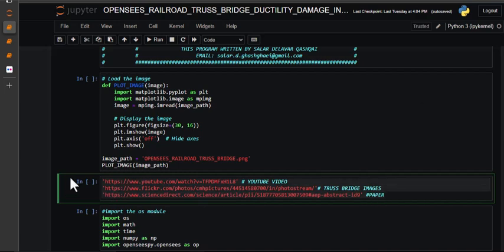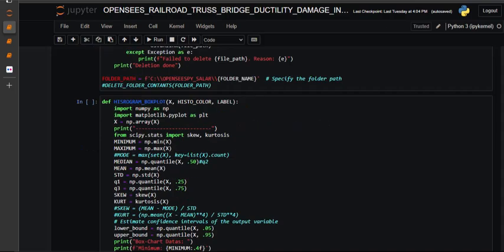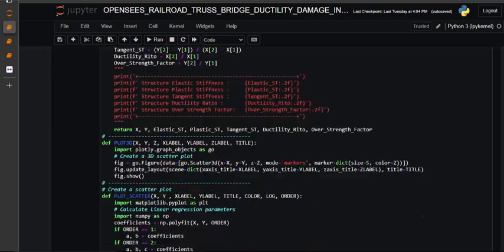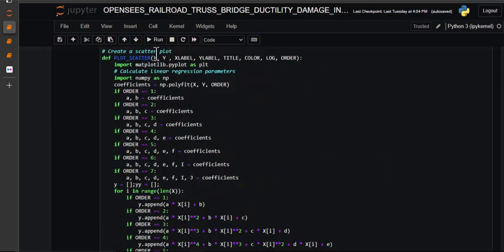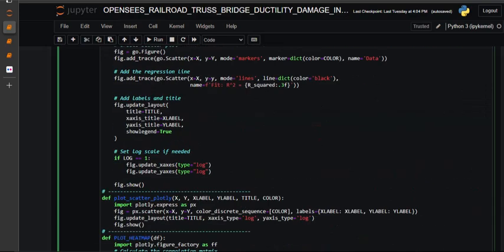You can follow them to see the real structure, properties, and shape of this Warren railroad truss. In here I defined many functions to output and see the results. And in here I used these formulas for plotting the polynomial regressions. You can change them with your own.